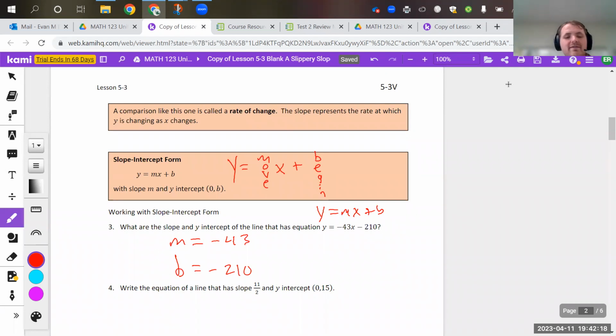So if you had a graph, when you have a negative slope that's coming downhill, it would look something like this because that slope is negative. Okay, and we'll worry about the y-intercept in just a second.